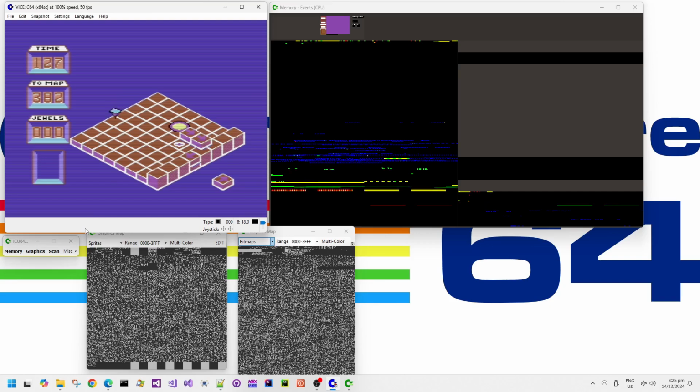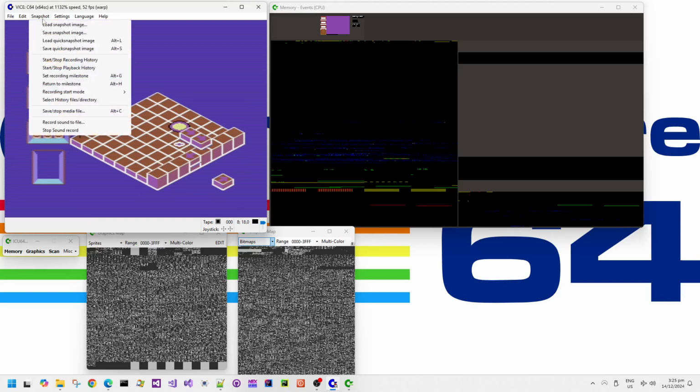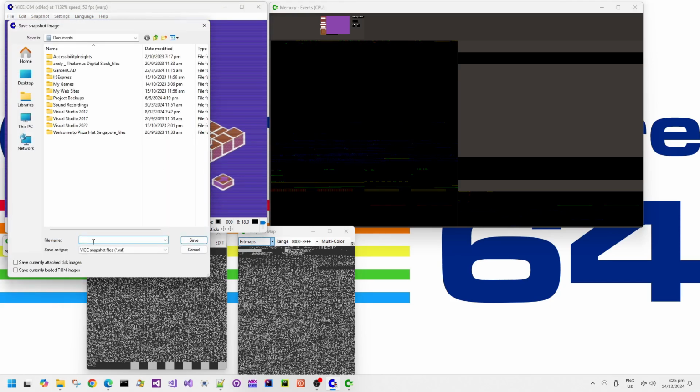So yeah, going back into the game, I'm holding down space just to see if I can run down the timer. It doesn't. Usually when you press the brakes by pressing the space bar, the timer will decrease rapidly.